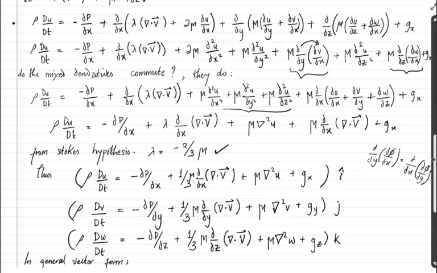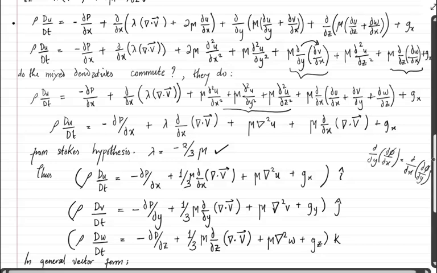So this was the full momentum equation in the x direction. But now I want to extend this to all directions. Since this is just a component in the x direction, we could write an i here, then write the same thing for the y direction and write j, and for the z direction, write k.